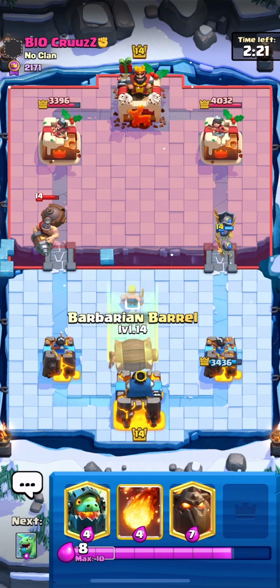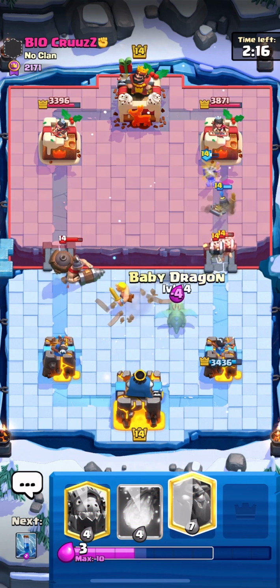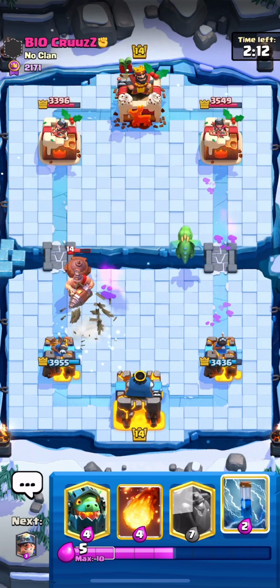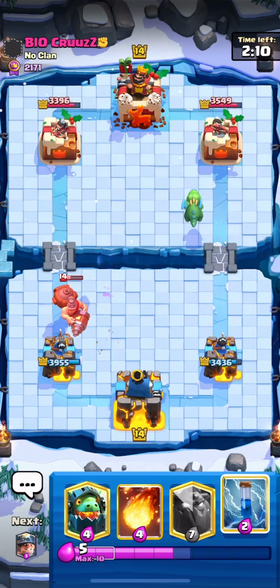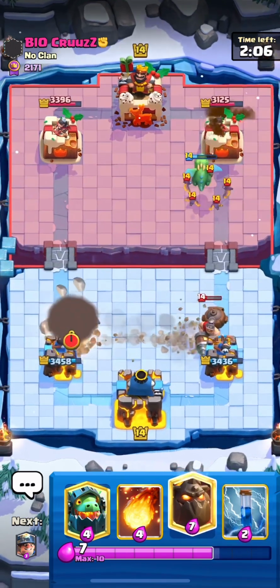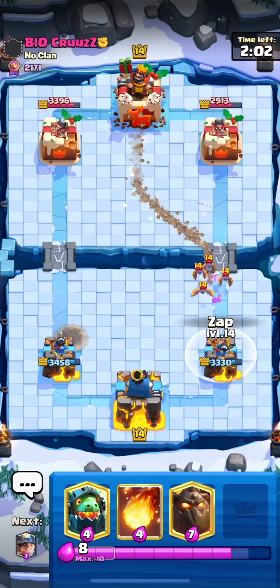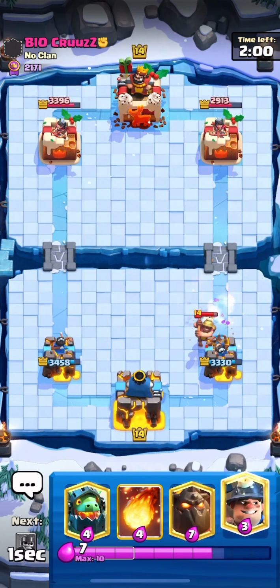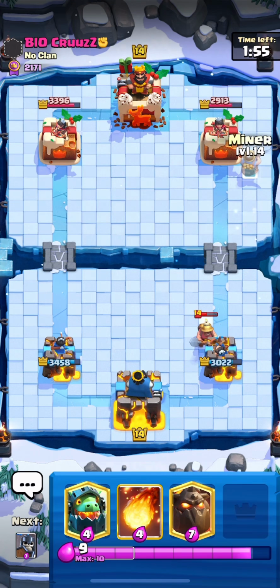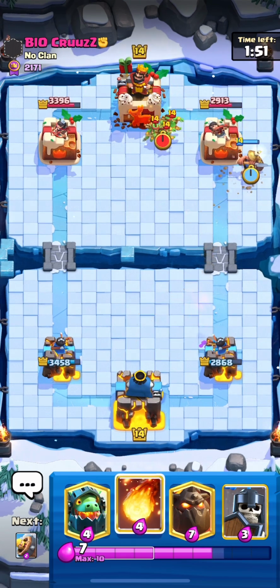Also, we accidentally used the guards on the miner here. I would have preferred to just not use the guards, but I didn't know he had Mighty Miner when I was placing those guards down. So here, we should be okay. He's probably just going to use the bomb here. So yeah, we're going to get some nice Baby Dragon hits. I will probably ignore the bats unless he miners. He does miner, so we're just going to go ahead and zap. And then if he wall breakers, I don't know if he's back to them. If he was to do that, then we would just go ahead and fireball them.